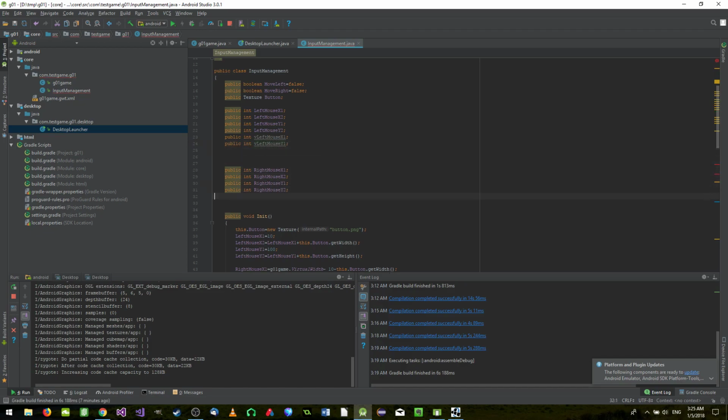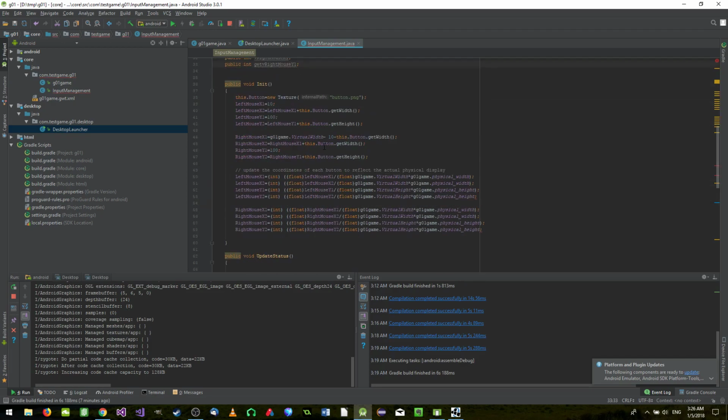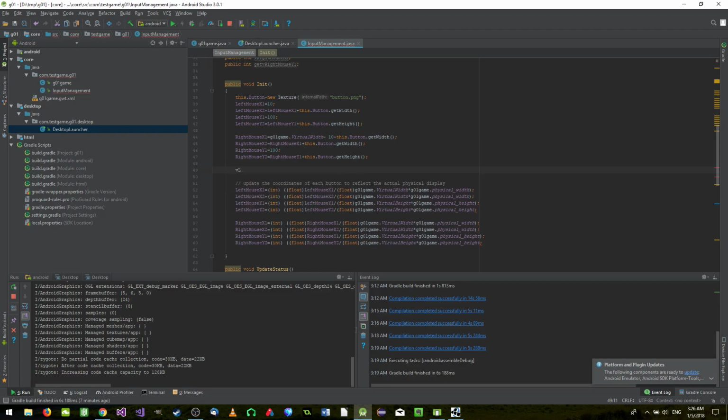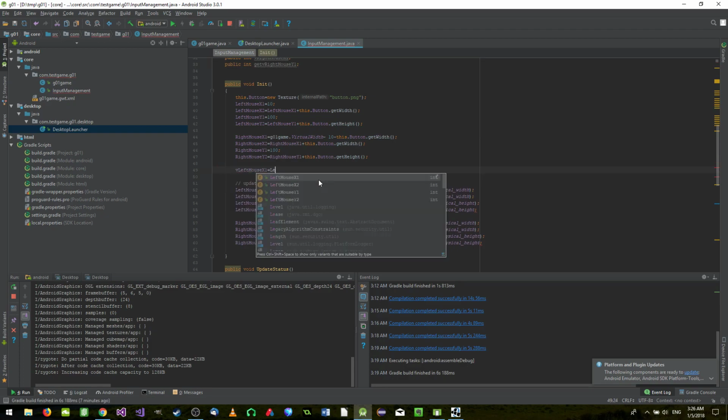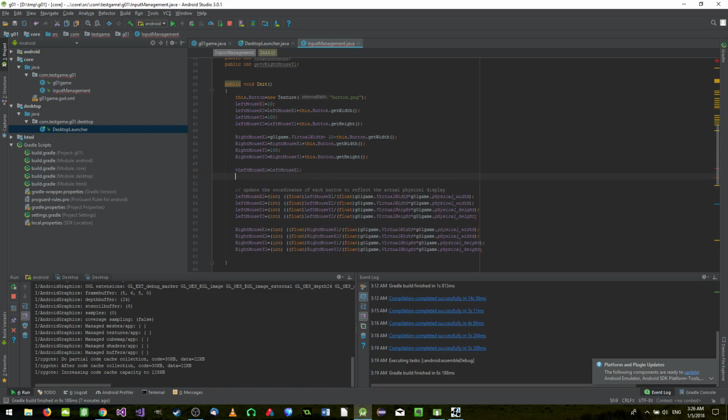Okay, and I have the same here: public int rightMouseX1 and public int rightMouseY1. So we have these. Now all I have to do, before updating anything, is vLeftMouseX1 equals leftMouseX1, before I change anything, vLeftMouseY1 equals leftMouseY1.